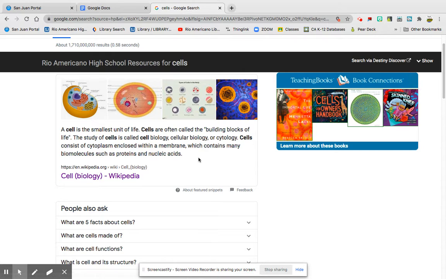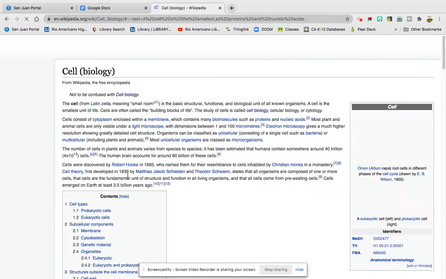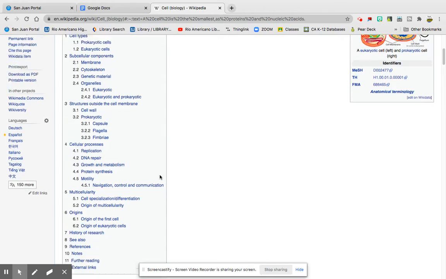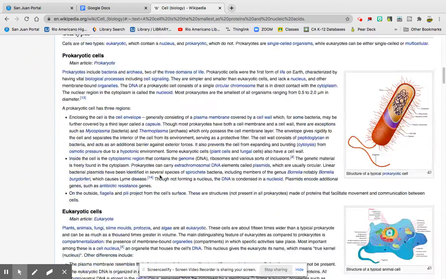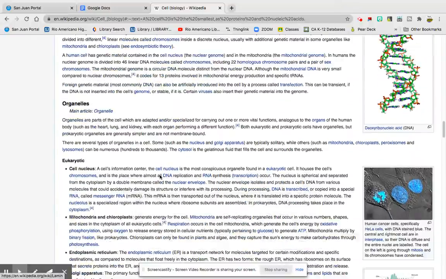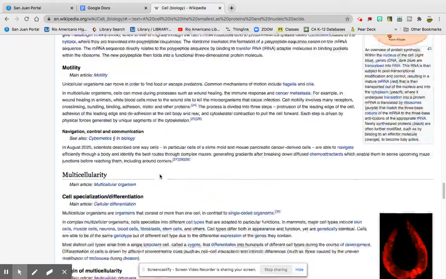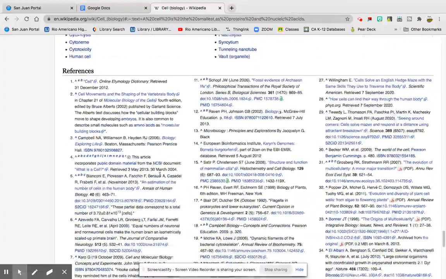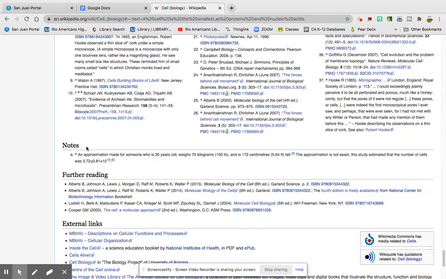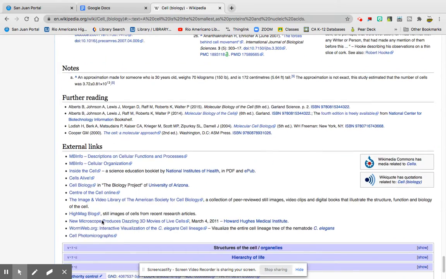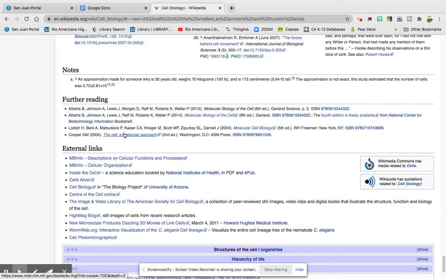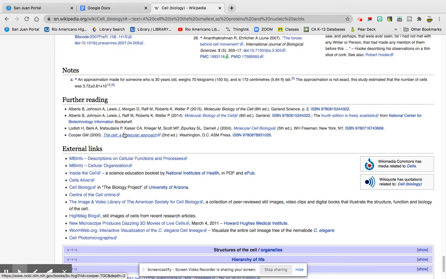So on a side note, I want you to realize that for the most part, teachers are not wanting Wikipedia as academic sources or as a reference in your works cited. But if you need to refresh your memory or you just want to go read the article, nobody's telling you not to. You can read this information, but what we want you to notice is down on the bottom, there are some sources cited. So if you wanted to look through these references, these notes, this further reading, and some external links, this may be a way to get some different information for whatever you're studying.